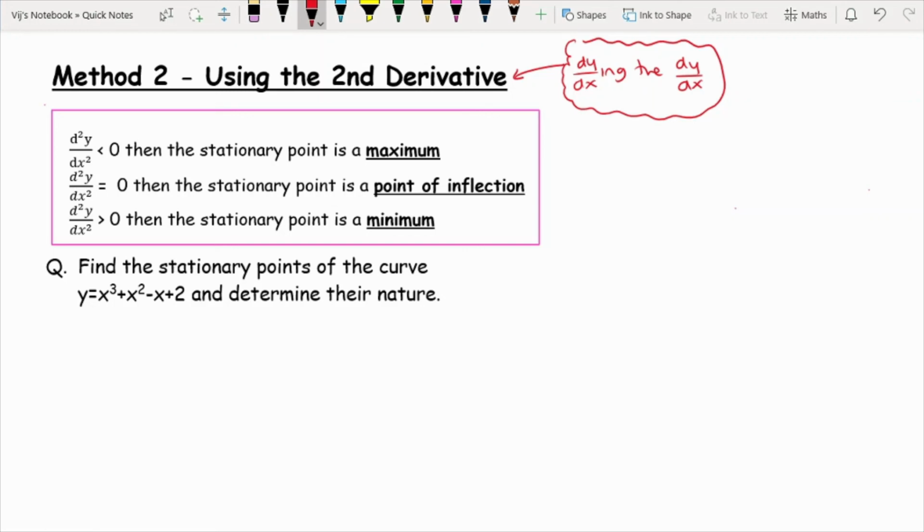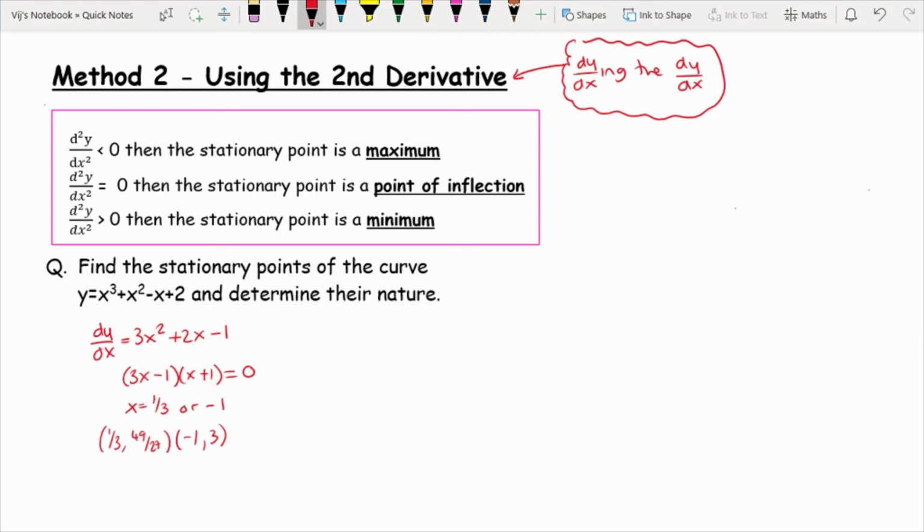So going through this question, the first thing you want to do is work out dy/dx, which in this case is 3x squared plus 2x minus 1. You then want to make that equal to 0, so just to save a bit of time, I'm going to go straight into factorising, make it equal to 0, and then find your x ordinate, so it's going to be a third or minus 1. And then obviously if you wanted to work out the coordinates, you can do, so a third, 49 over 27, and minus 1 and 3.